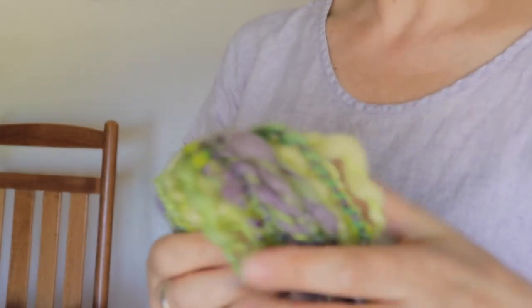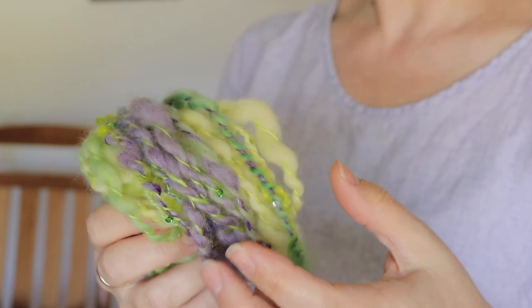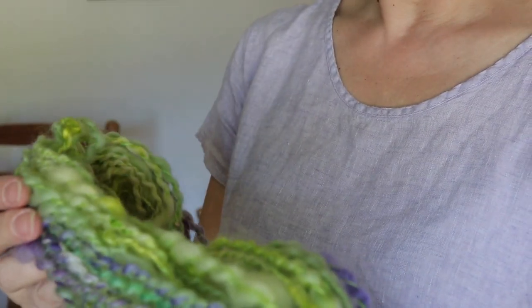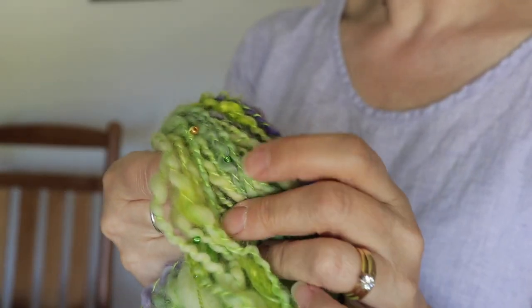For this one, I put in beads on the plying yarn. They call the thinner ply the core yarn. So if you're going to do core spinning, it's called the core yarn. And for this, I took beads and I strung beads on the singles here. I think you can see them.